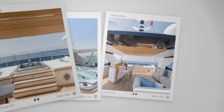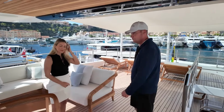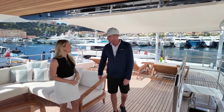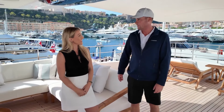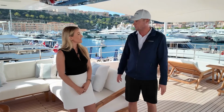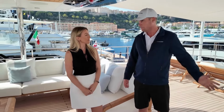Yes, we've got the nice sound system up here, so the music can get really loud and people like to just relax on the sunbeds and the L-shaped lounge. It's also a nice place to watch the Grand Prix from if you're in Monaco. So you guys were here for Grand Prix this year? We were, yes. In terms of a charter yacht for an event, it worked quite well? It worked really well. We had about 50 guests on board at the time, and there was plenty of space outside for everyone to view, especially from the sundeck or the upper deck aft.